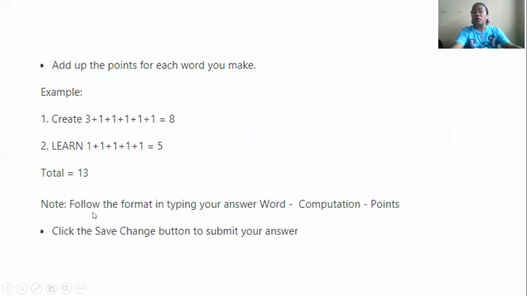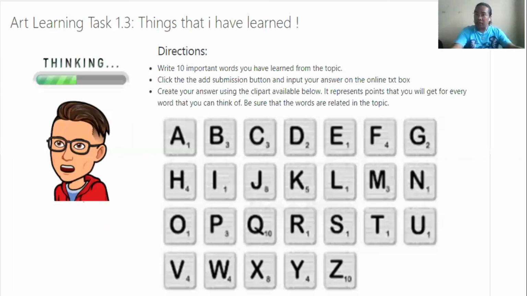Okay? Note, follow the format in typing your answer, word or computation for points. And then, click the Save Change button to submit your answer. So, pag nag-iisip ka ng word, ikaw na maglalagay ng computation and the points. Again, the word, the computation, and the points for each word na naisip o natutunan nyo for this lesson. Okay, 10 important words.